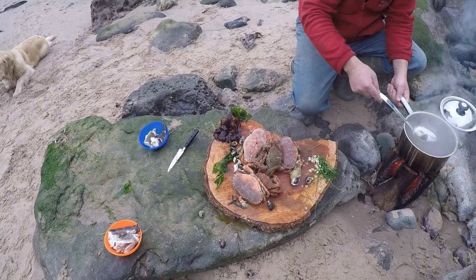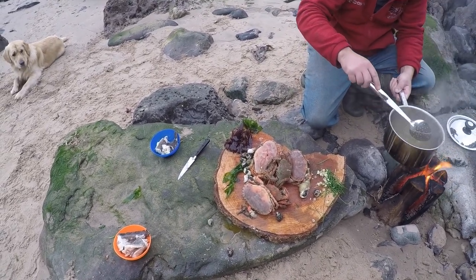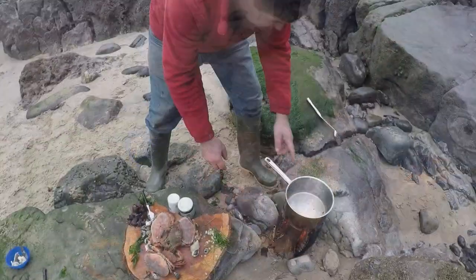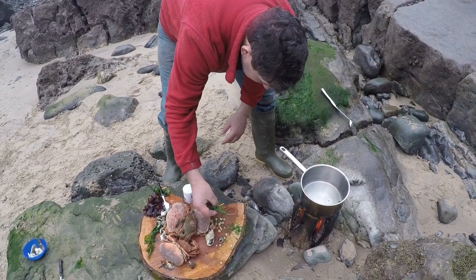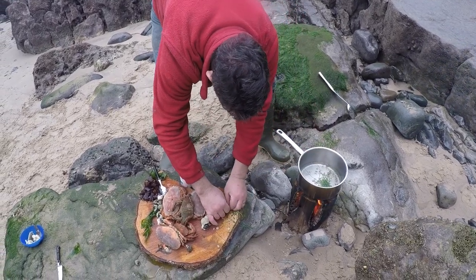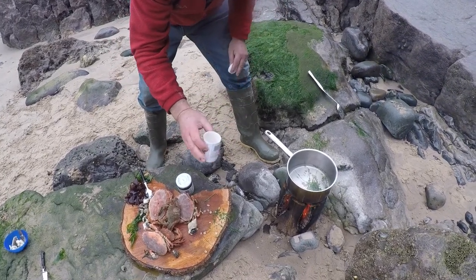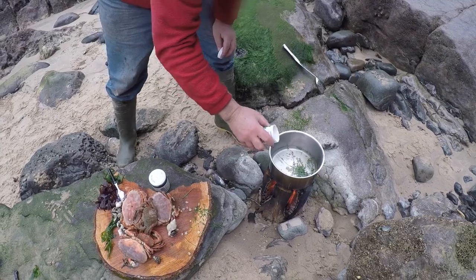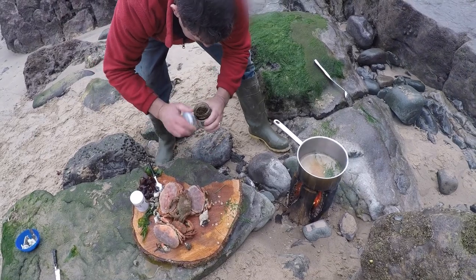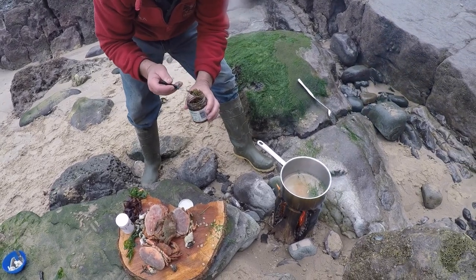We'll eat them as a starter, and then we'll have couscous — couscous with crab and various other bits and bobs. Lovely. Throw the sea water away and get some fresh water. We're warming the fresh water now for the couscous. We're putting in wild chives and chopped wild garlic to give it a bit of flavour. Also putting in some roasted crushed lobster shells for flavour, and these — which are pickled garlic seeds, which I pickled.